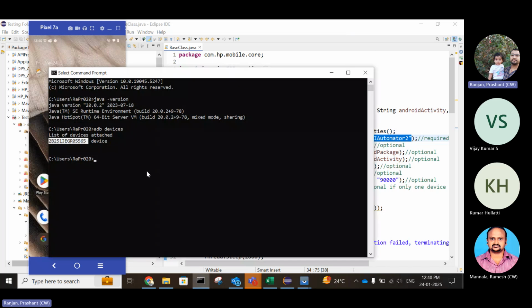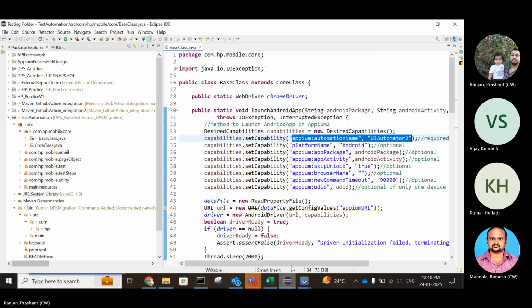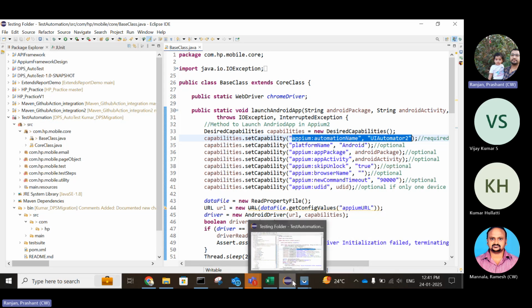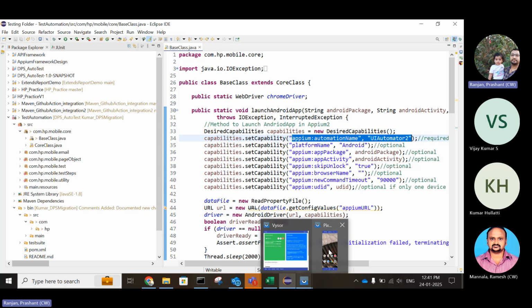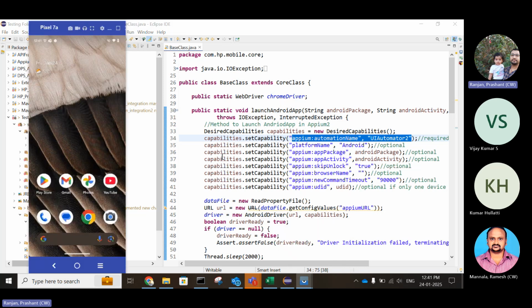And the UDID will change if we connect another phone, right? So we have to copy this UDID. From this point, if any manual testers are interested in running a test case here, they should not worry about what we discussed earlier, like how to import and all that important part.